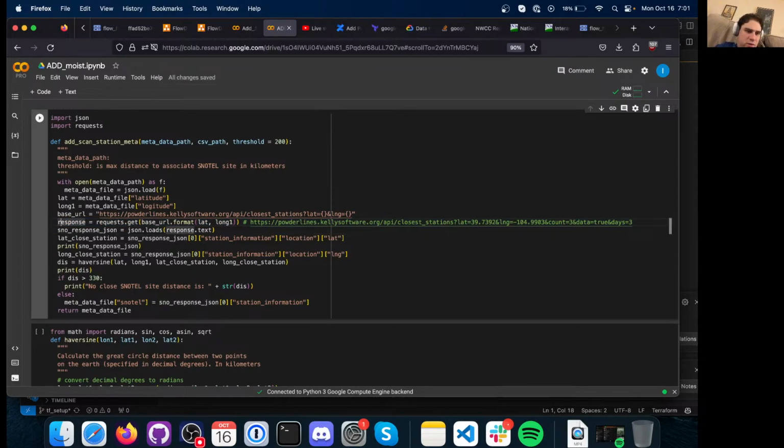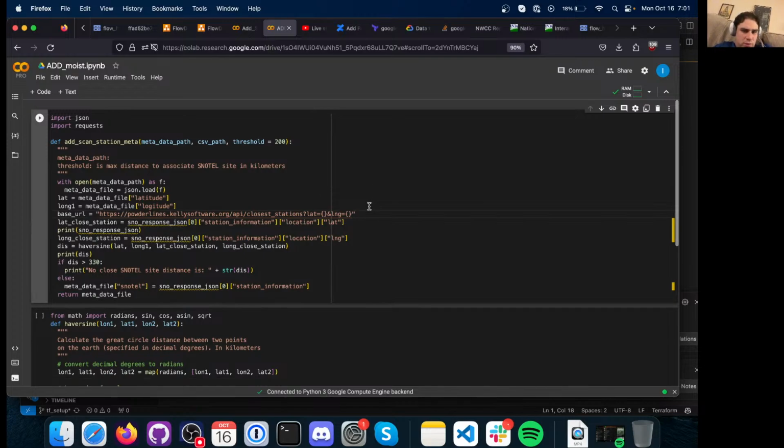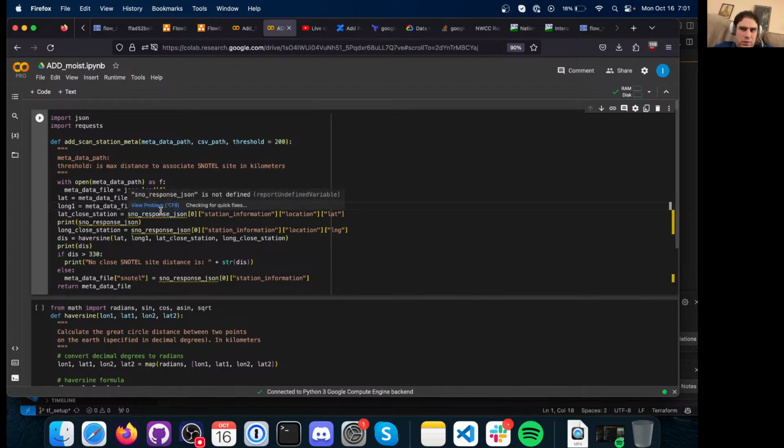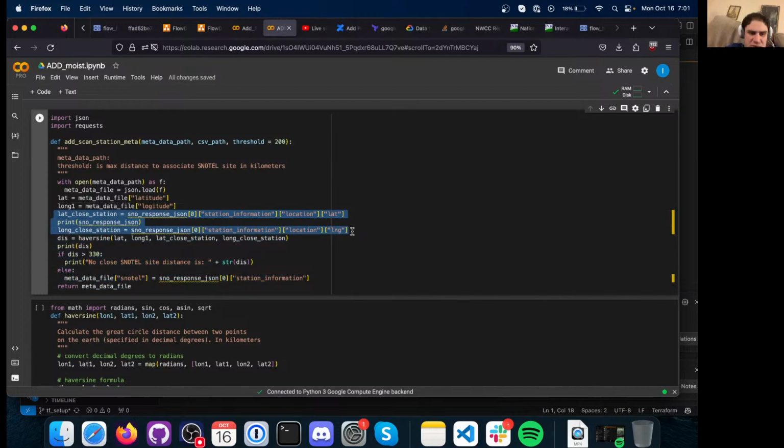So we could open the CSV path. I don't know why I don't just delete it, actually. I do have the whole other notebook. Okay, so yeah, we can just do that.